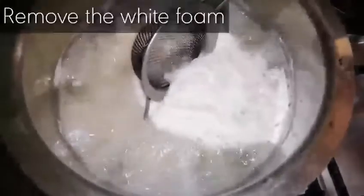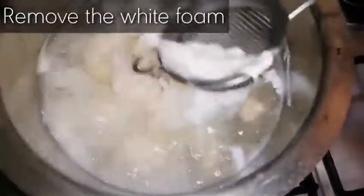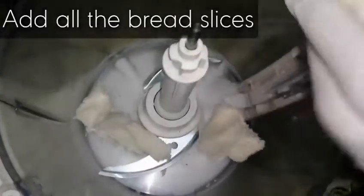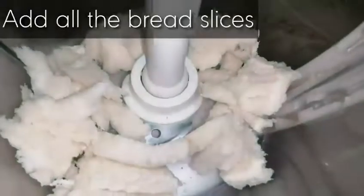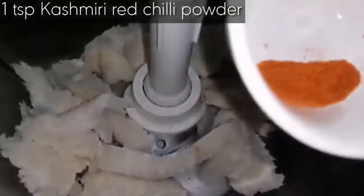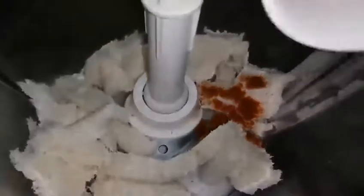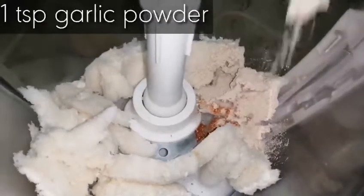So now on the chicken you can see some white foam came. We will take it off with the help of a spoon or a strainer. So now we will take the bread slices and add in the chopper. Now we will add 1 teaspoon Kashmiri red chili powder. Now we will add 1 teaspoon garlic powder.